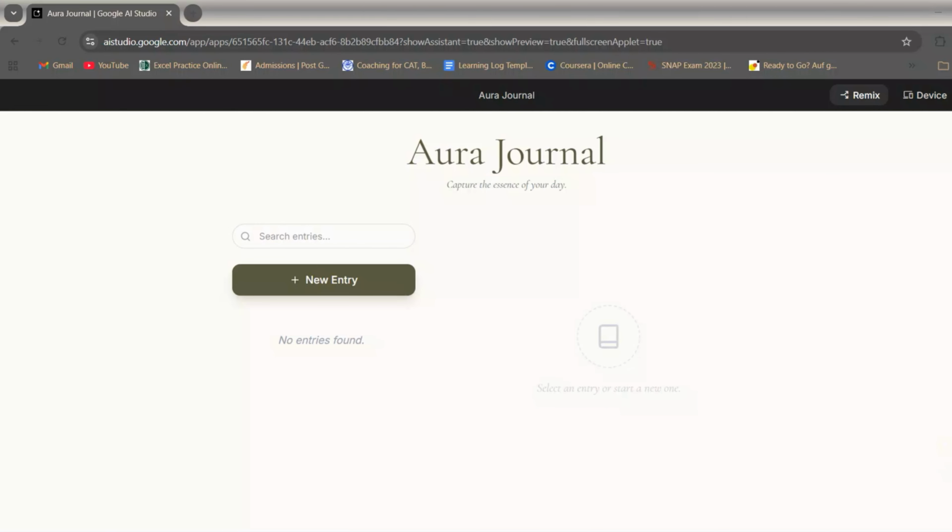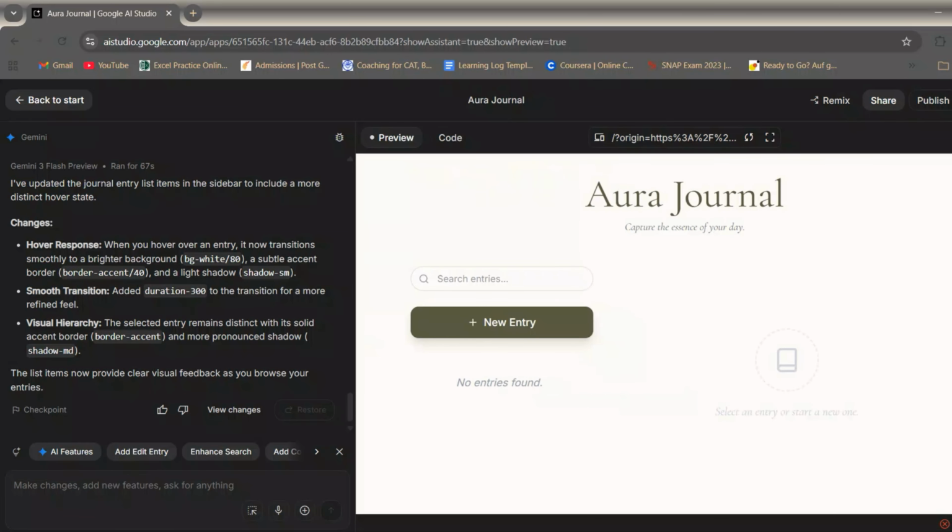So once you build an application, whatever the idea was, a passion project or a professional project, you would build it using vibe coding or whatever, and you finally build your application. It's complete. Now the question remains, how do you take it from here? Now it's just a preview, right? Whatever application you built, you can only view it by coming to your account in Google AI Studio, and that's it.